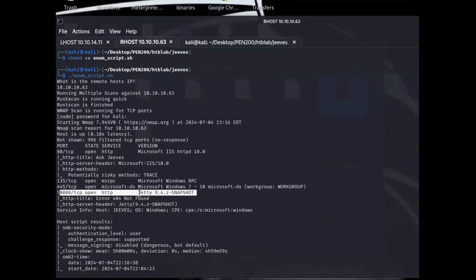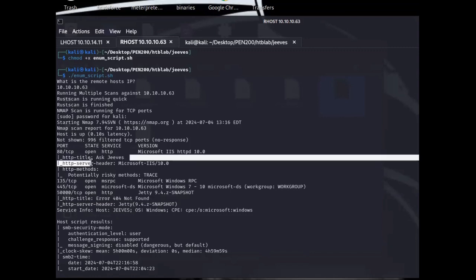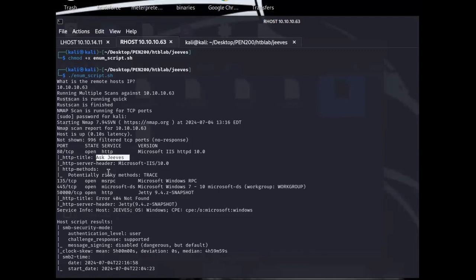And that grabs your attention, and of course the host is Jeeves, so it must be something that we need to look at. Whereas port 80 is running Ask Jeeves, which again is something we would look at, and using the enumeration script, we can do that quickly.